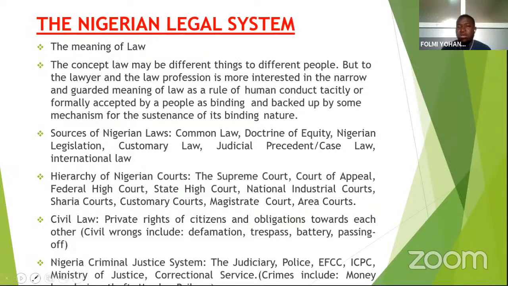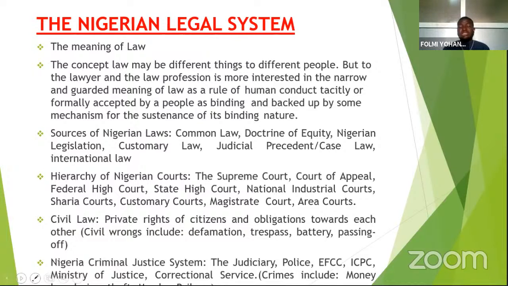Then we also have the State High Court and the FCT High Court. They are courts of coordinate jurisdiction with the Federal High Court. The State High Court has unlimited jurisdiction to entertain civil and criminal matters, except for matters that are within the jurisdiction of the Federal High Court and matters that are within the National Industrial Court and other tribunals that we have, like the Securities and Exchange Tribunal and the Tax Appeal Tribunal. Some of these matters are exclusively the jurisdiction of these tribunals and are not meant for the State High Court. But generally, the State High Court has jurisdiction to entertain civil and criminal matters.